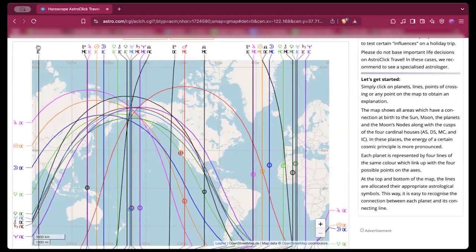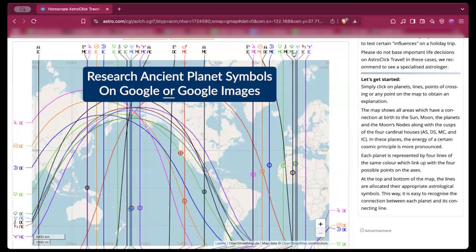So let me just give you the basics for those of you who have never visited this website. All of these symbols up here represent planetary energies. So for example, this red one right here with the circle and the arrow is Mars. This orange one right here with the circle and another circle inside is the sun. This pink one that looks like a line with kind of a 4 shape on top of it is Jupiter. If you're not familiar with planetary signs, I highly recommend going to Google Images and typing in ancient planet symbols so that way you can understand what all of these mean.